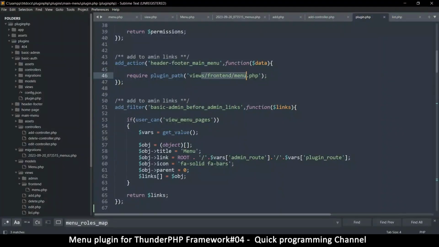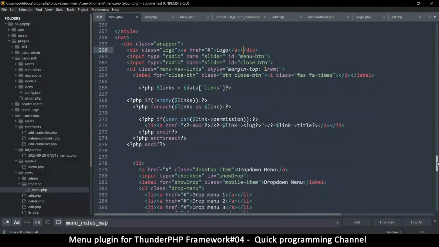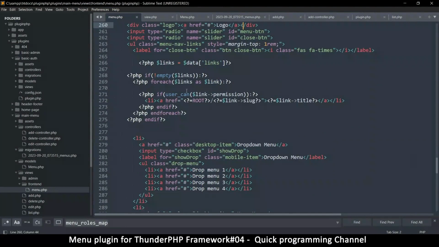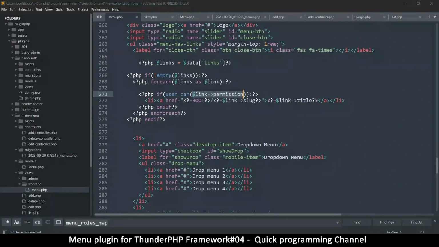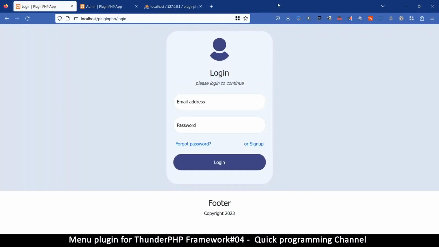Okay, so all that data goes to the menu.php page. So let's go over there and see what in the world is going on. Okay, so we have a for each. Right, okay. My bad here, you see. The permission is for, so it's actually working. It's for when we are not logged in. So if I log out here, then I get to see that.